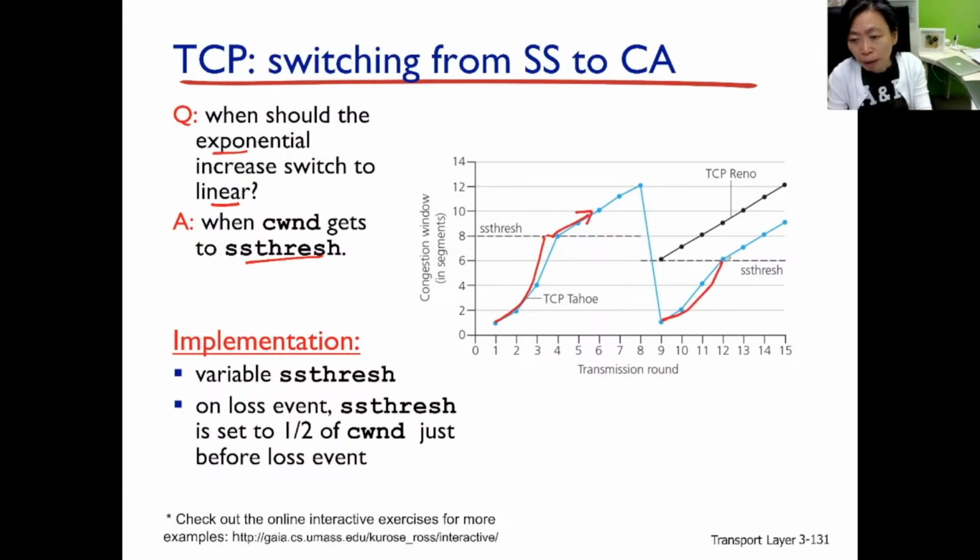Slow start, passing the threshold, growing linearly. And in this case, we see 3 duplicate ACKs, therefore we drop the window size to half, and we drop the SS thresh also to half. But hey, as long as it's beyond the thresh, the window size grows linearly, so the design does not conflict with other parts of TCP's congestion window adjustment mechanism.